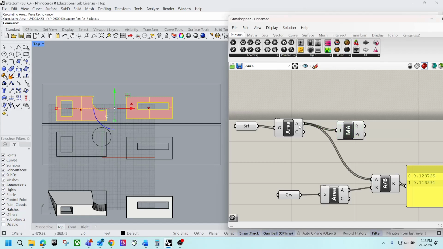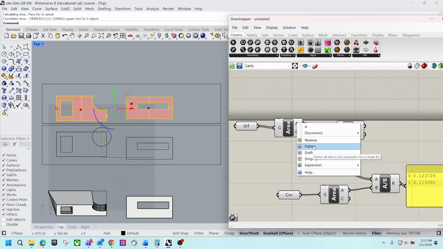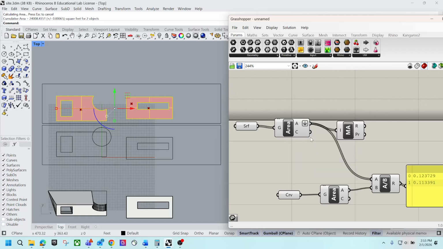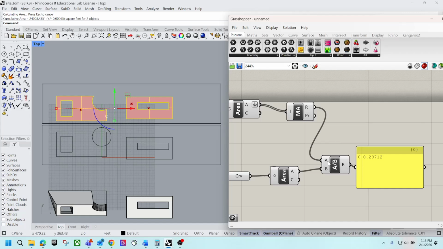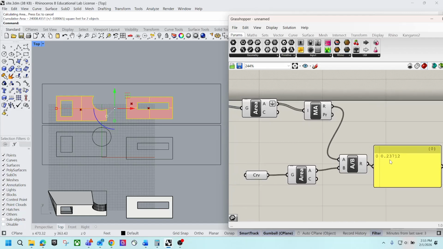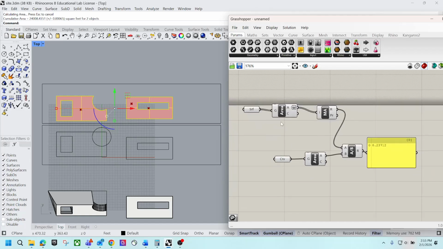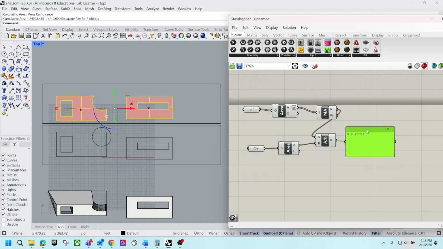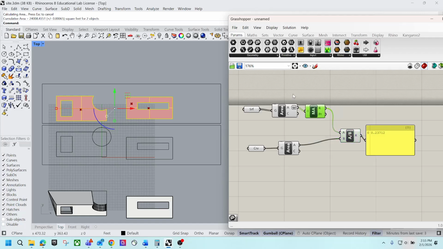To be safe, you can also sometimes flatten this list, so that it guarantees these two values will be smashed together. So you got this total value. Then I feed this total value to A. So now you have this BCR as 0.23. So that's basically the logic for calculating BCR with Grasshopper. You might be wondering what exactly is the benefit, right? I can do this with a piece of paper. This is all procedurally generated.